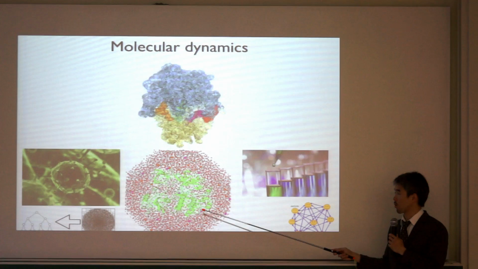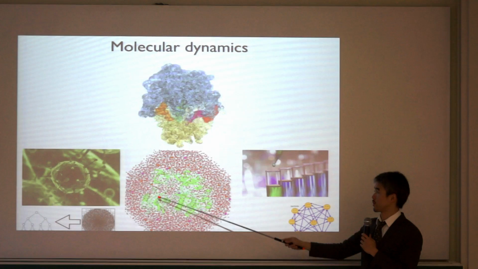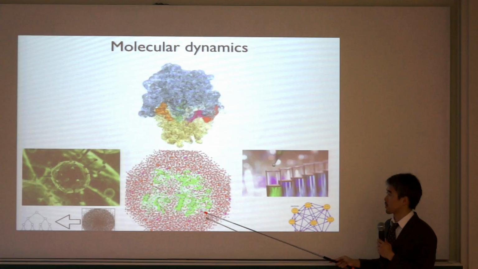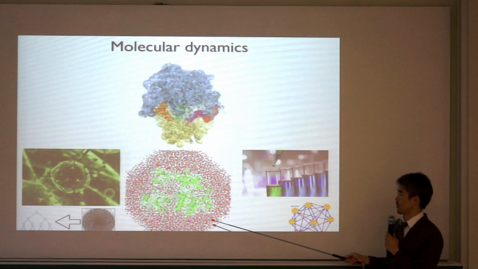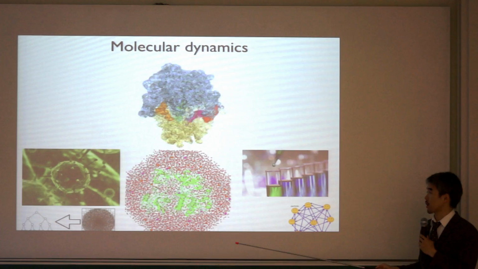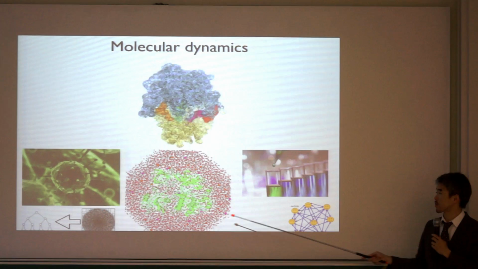So at the scales that are too small for people to directly see and to manipulate, or scales that are too big, like the galaxies, simulations are very useful because you can't really do too many experiments at those very large or very small scales. But with these tools, we can do it in a computer many, many times under different conditions. And so the fast multipole method can be used to solve these types of problems too.